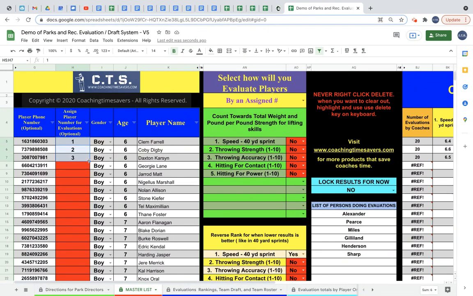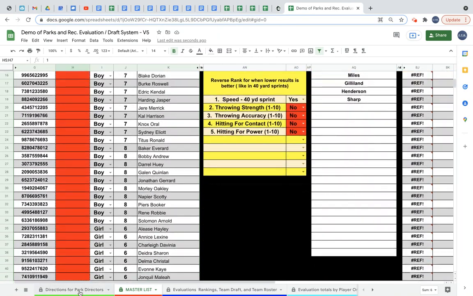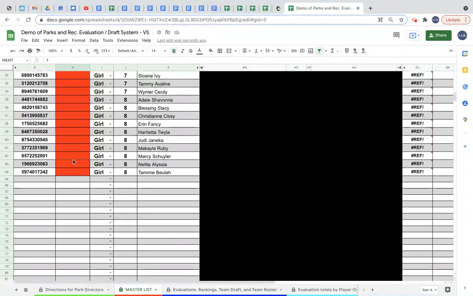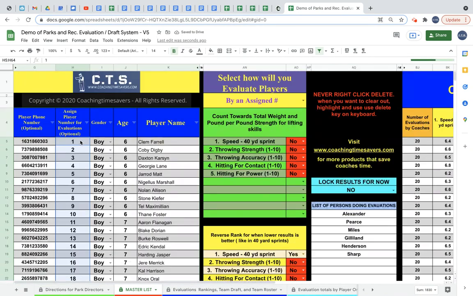So now when I take the 1 through 3, if I highlight all of them and grab this little square box, I can drag it down to my last player. So I would assign these numbers last, after I had everything else in the way I want it. And now I have 1 through 60. Okay, and then optional, put in phone numbers. We'll talk about why you would want to put in a phone number in a little bit, but we'll do that first. You're going to probably want to put in those phone numbers.